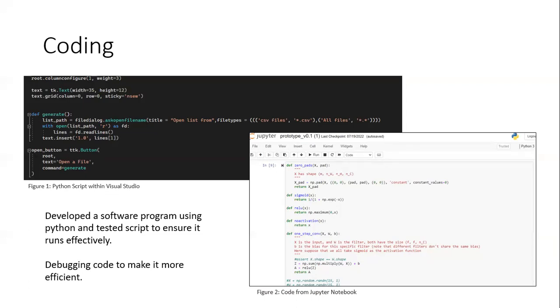In the GUI, I used an open file dialog to display a standard dialog box that prompts the user to open a file. The user will only be able to open CSV files, which is then converted into a text array. Once this happens, the array will be displayed in a dialog box. And I'm currently trying to make it to where only the predictions will be displayed.